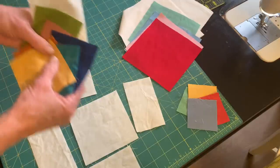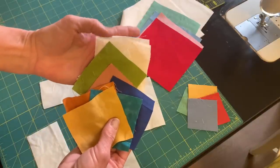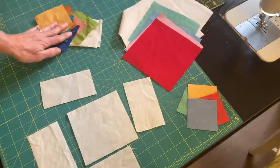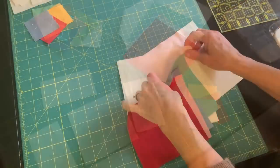Then for my half square triangles, I'll need some 3 inch squares. I have 6 of each color, 6 background squares, and those six little sets of squares will yield 12 half square triangles for this quilt block.